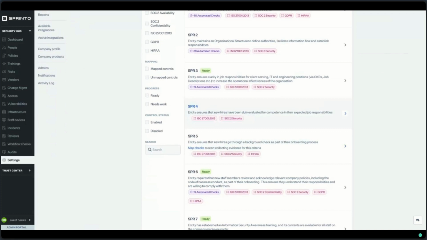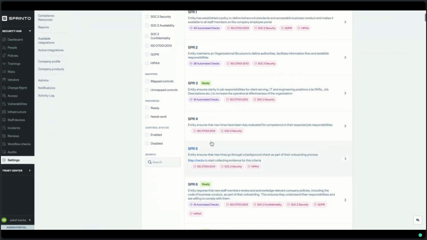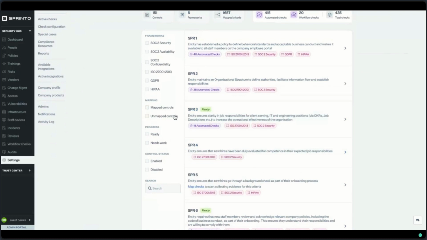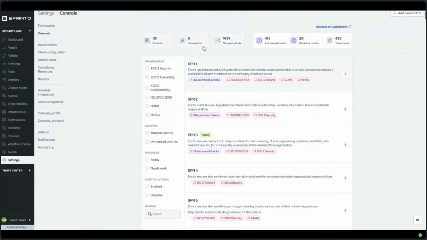It is the questions that I get around using a tool is how flexible are you? Is it rigid that I have to implement all of these controls within my organization? Sprinto provides utmost flexibility at every step along the way. I'm going to show you that as well. At this step, Sprinto allows you the flexibility to choose the controls that you want to implement and not choose the controls that you cannot implement at this point, or maybe indefinitely as well. It'll also translate and show you which of the SOC 2 criteria you might not meet because you are not implementing a certain control or you disable a certain control, right?